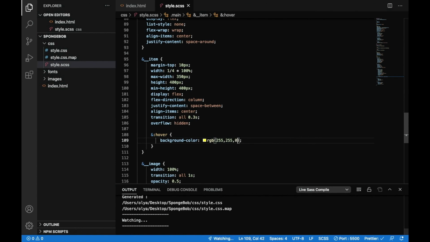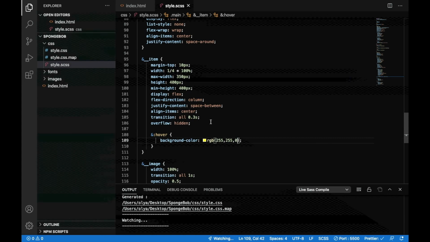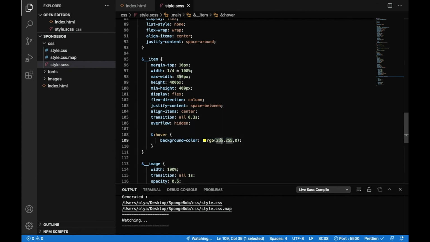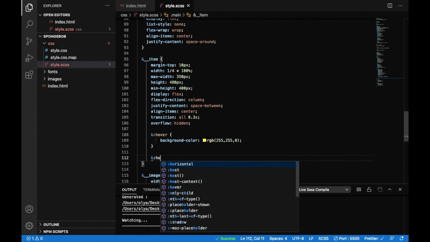It will be yellow color. Red, green, blue. Red 255, green 255, and it will be yellow.